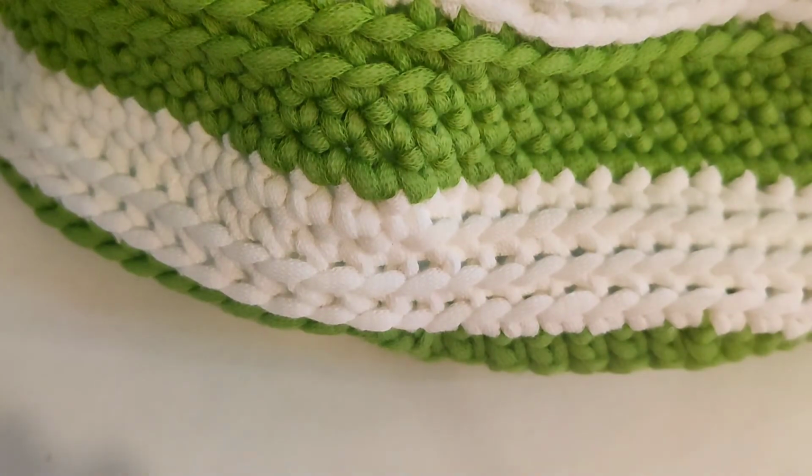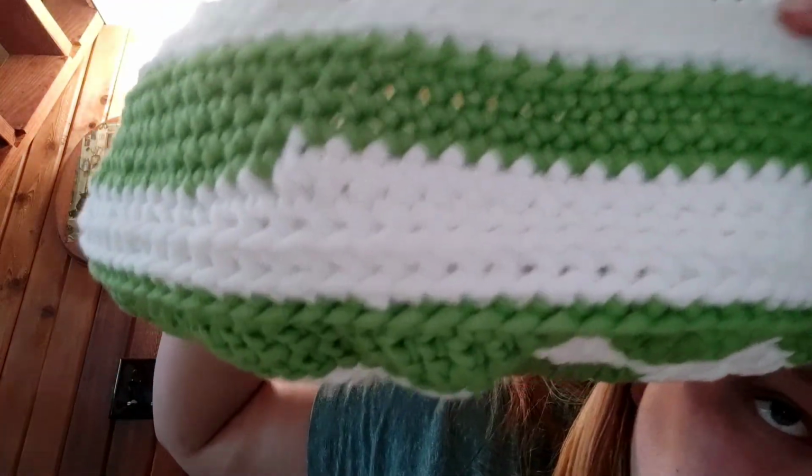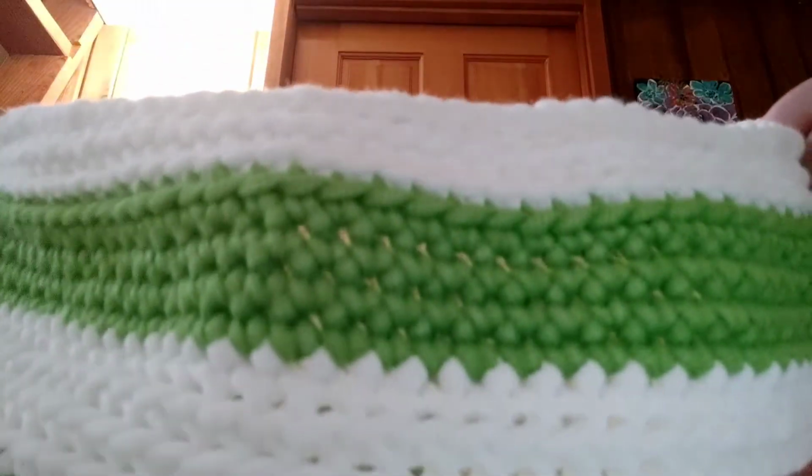I am going to flip the camera around, give you a better look at this, and we're going to wrap up this video. Okay, so we are done making our basket, and I just wanted to give you a better look of it. You will want to potentially use some fabric stiffening stuff to stiffen it. But this is what the basket is looking like. You can see all the different details from the single crochets in the back loop only, and then the single crochets just in both of the loops.